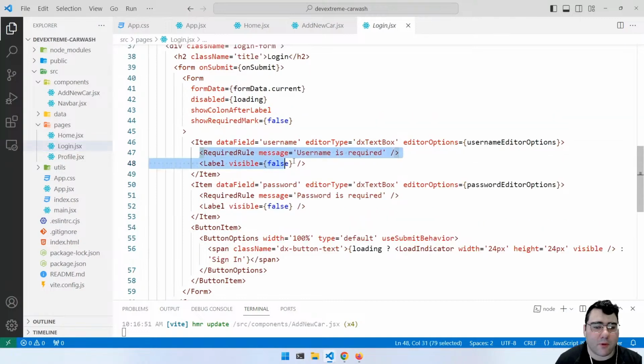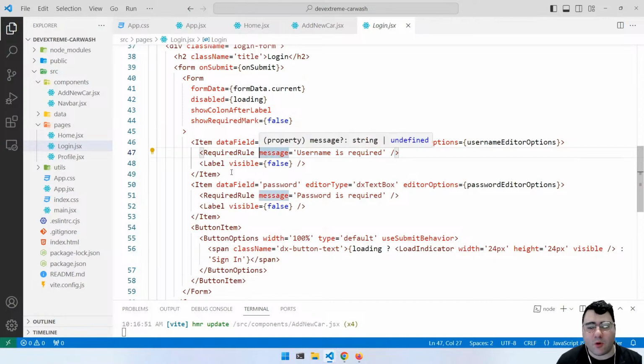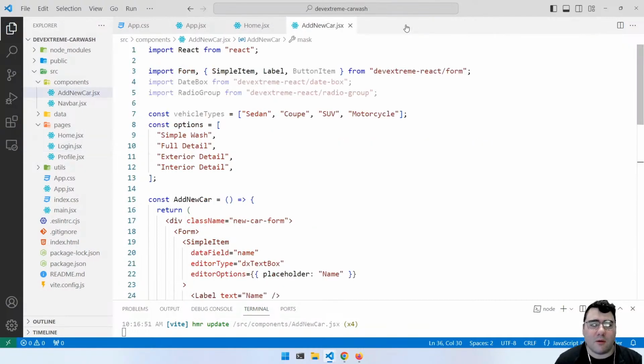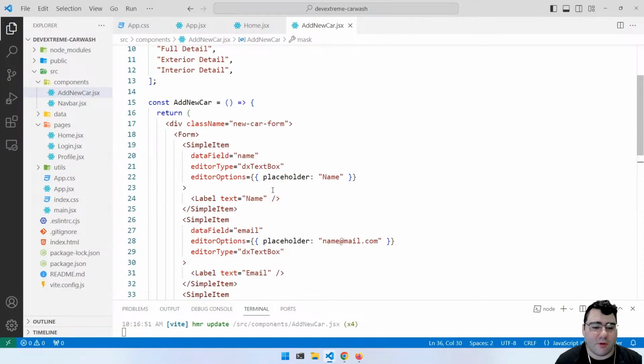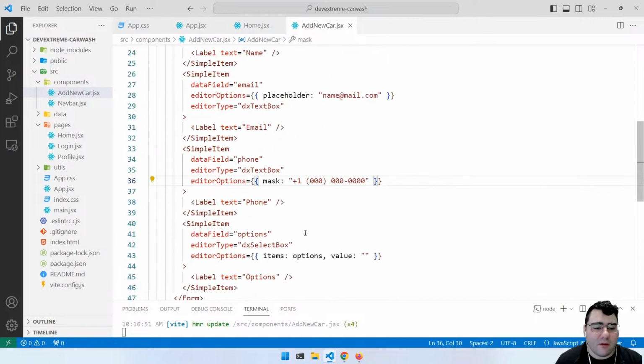Yes, so it's right here. So this is just a simple message. We can have more complicated ones where it specifies a specific format or regular expression, that kind of thing. But yeah, all of our controls are very powerful. For this form, I kind of avoided some of the error handling.